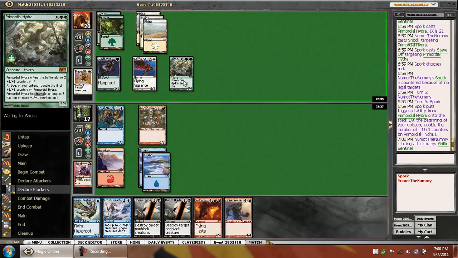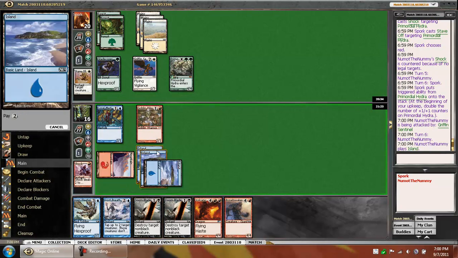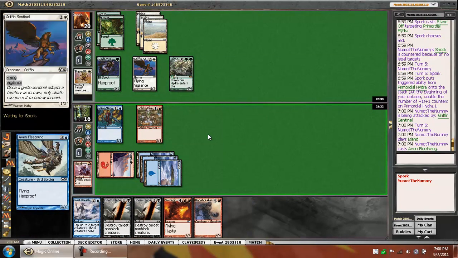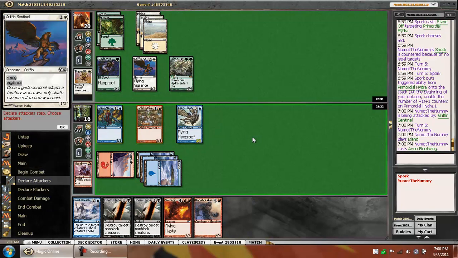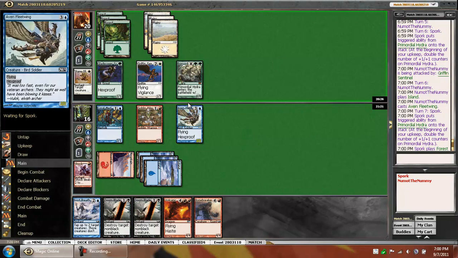Yeah, he still doesn't want to trade the Hydra. That's fine with me. Nothing to play. Drew an island, so we can play the Fleetwing, and the Fleetwing is going to be able to block the Griffin Sentinel. Still need to draw a swamp or some manipulation for the Hydra.